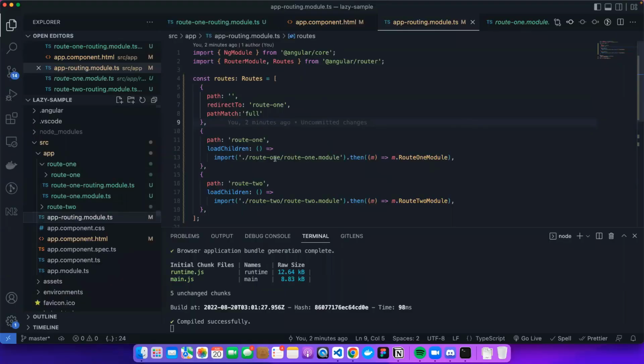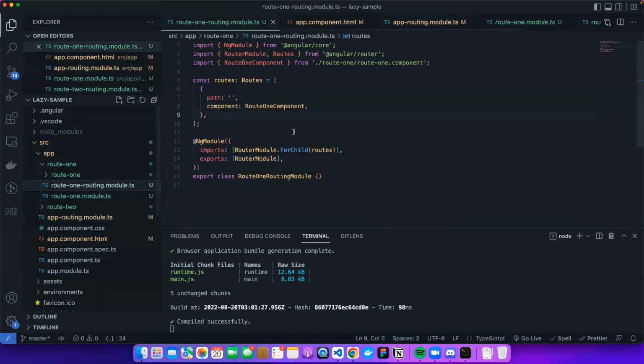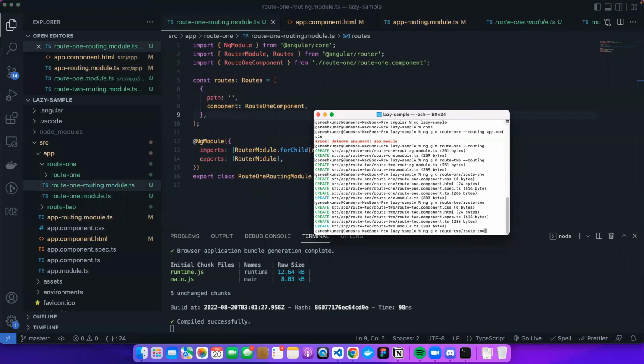What if I want another set of routing in this route 1 module? It's pretty easy, you don't have to do anything special. Again, go here and generate a component. Maybe route 1, maybe another component.